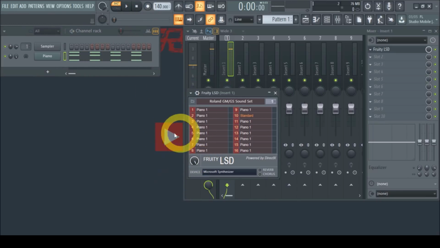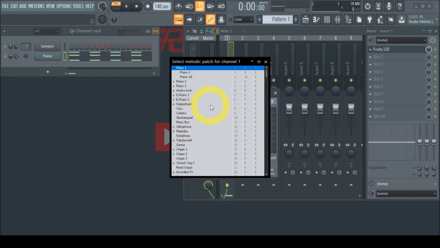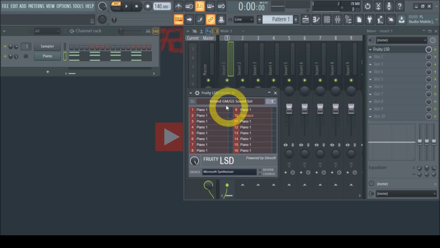As you can see, the piano in the first number 1 is playing. You can see a little volume meter there. See? But we can change the piano. We can get a different instrument. For example, you see you have many different instruments here. Oh, I was a little bit quick, so let me back up a little bit.